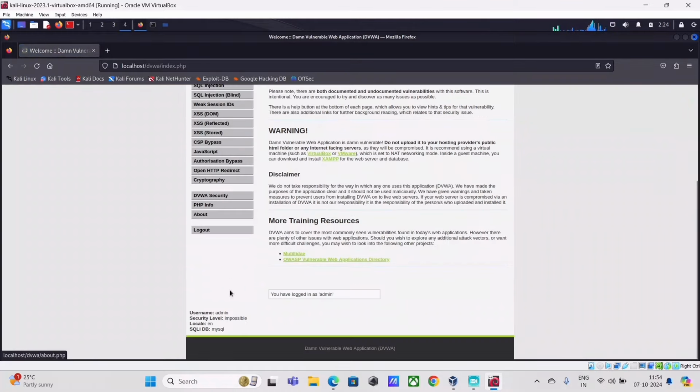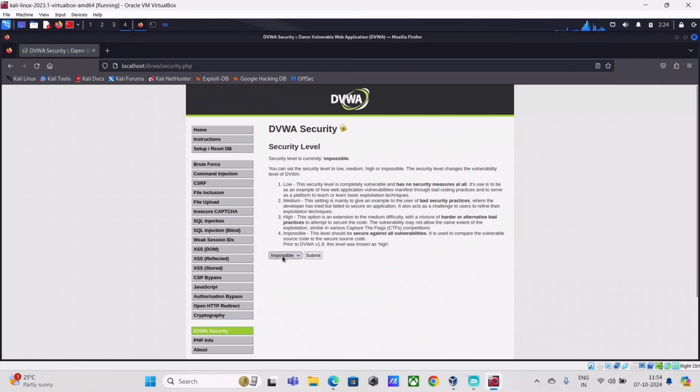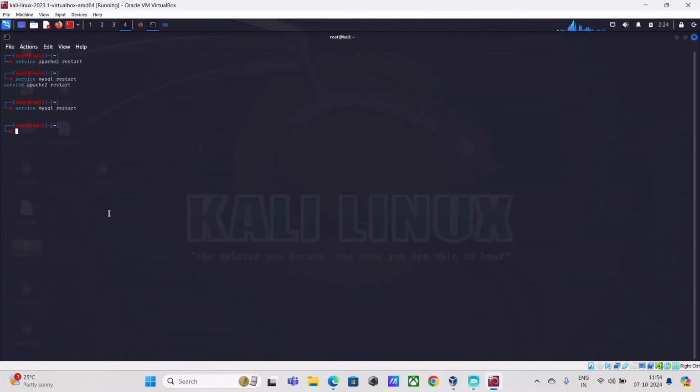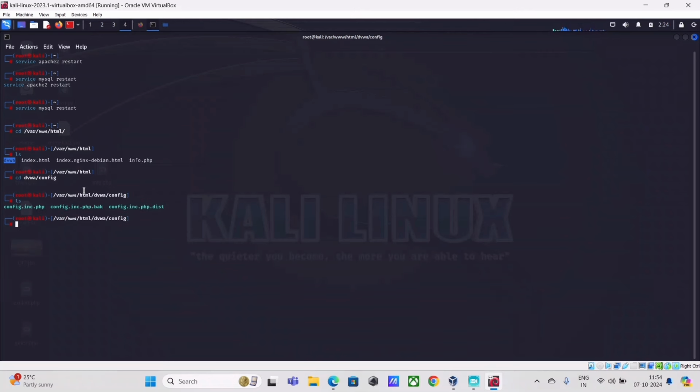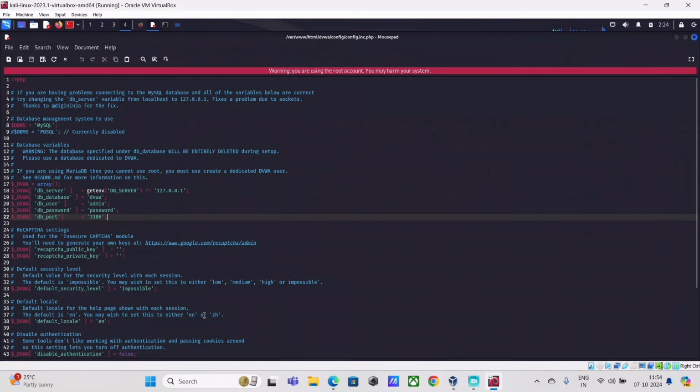Now what I'm going to do is quickly go to DVWA Security, which by default is in impossible mode. How are we seeing this impossible mode by default, guys? I think it's available within the configuration file, which is located in the HTML directory. If I go to the DVWA configuration directory and do a read only of the config.inc file, you will see clearly impossible mode. The default security level within the application is impossible mode, guys.